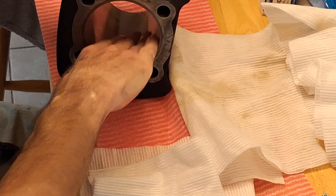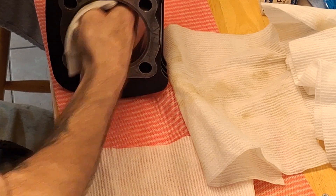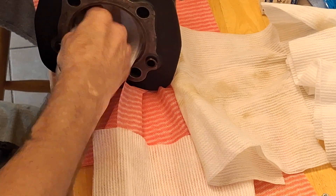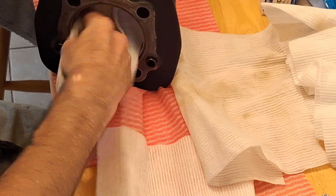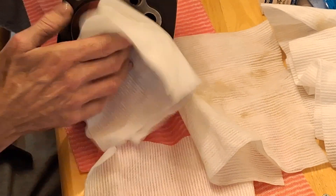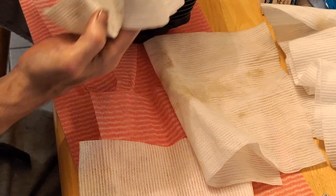Hopefully tomorrow I can at least get the cylinders on there so I can get started on the cylinder heads — get the cylinders on and the lifters in. The lifters are soaking in oil tonight so they'll be ready tomorrow. It's probably going to take me at least a week to do the cylinder heads. There's no big rush on it really. That one's clean — I'll bag it up.